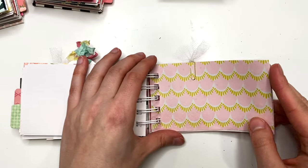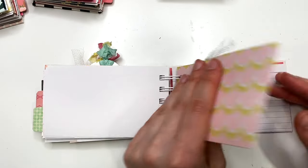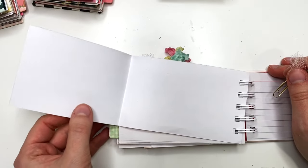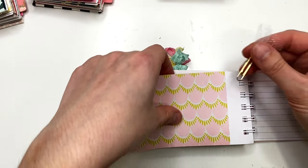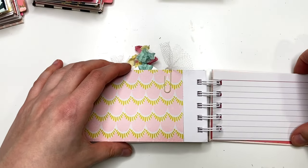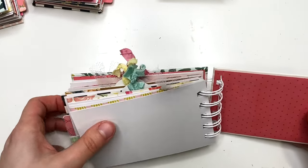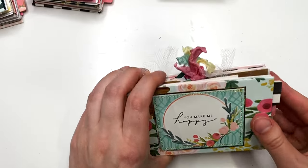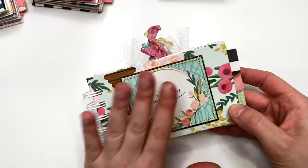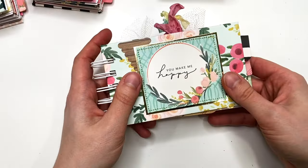Here's some more pages. Another piece that I cut up from my stash. And then this flips open and it has another little paper clip with the tool. And then some more pages, and that's the whole entire album right there, or little notebook. And I love it. I like this size a lot.